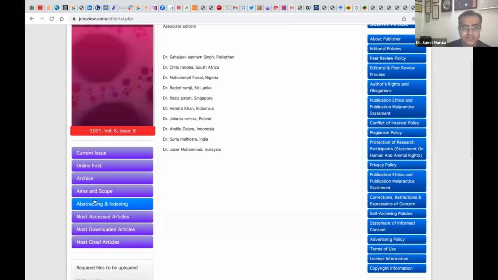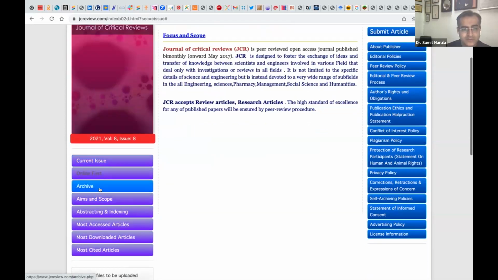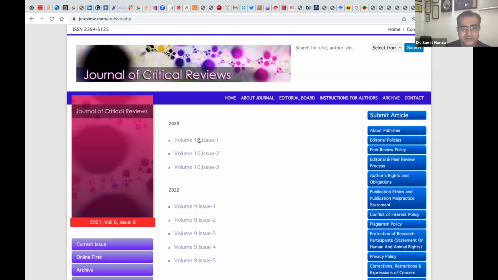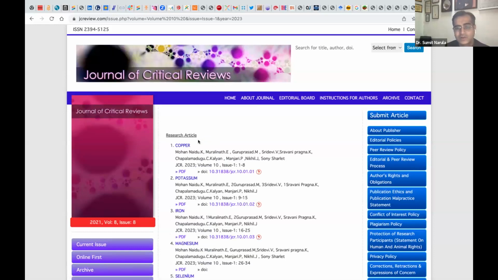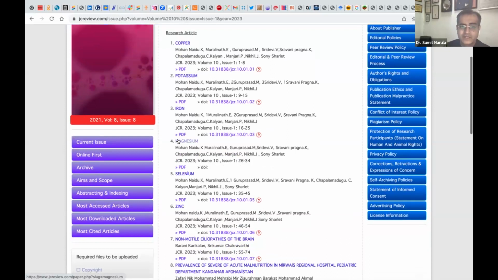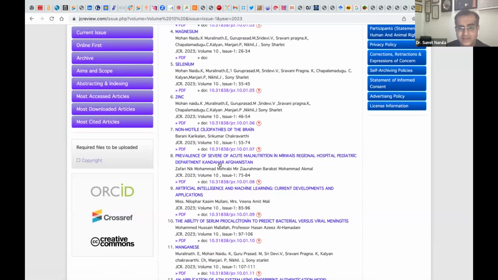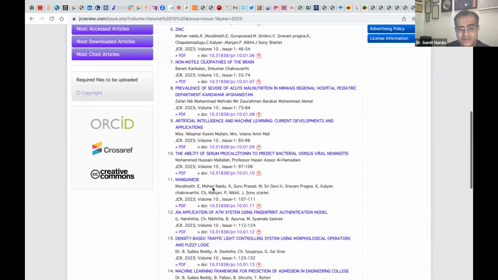And when you go to the papers, you go to current issue, the current issue is not there, online first is not there. You go to archive. In the archive, there are papers. You go to volume 10, issue 1. Look at the title: copper, potassium, iron, magnesium, selenium, zinc, anything. And then something comes into Afghanistan. And then something comes here.